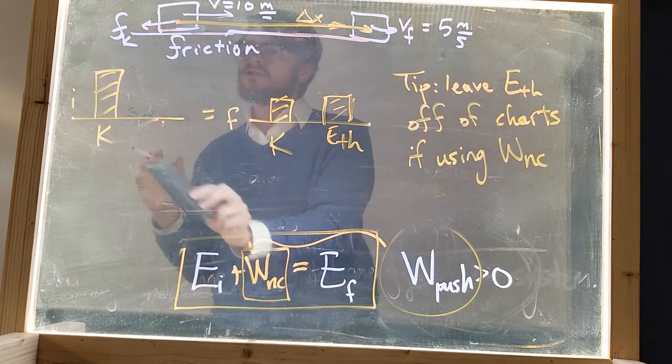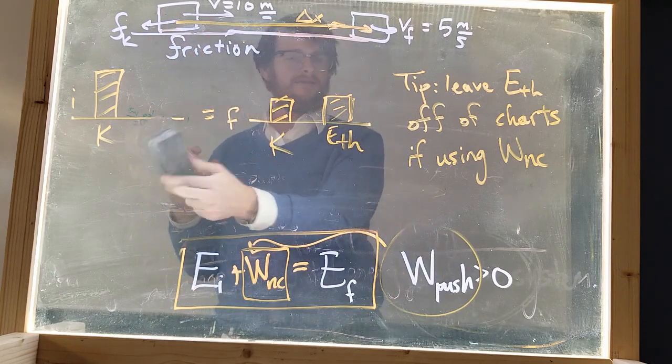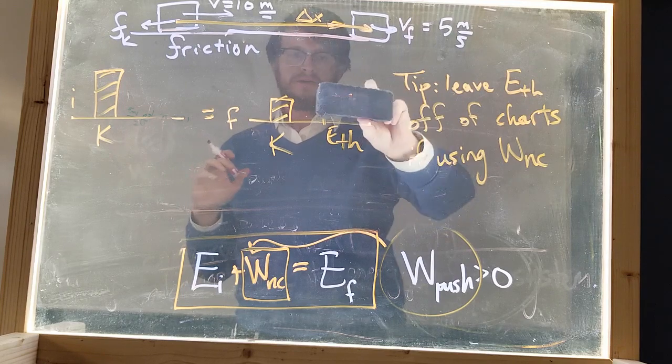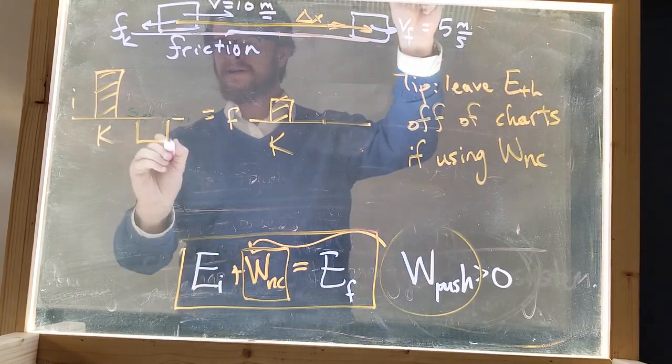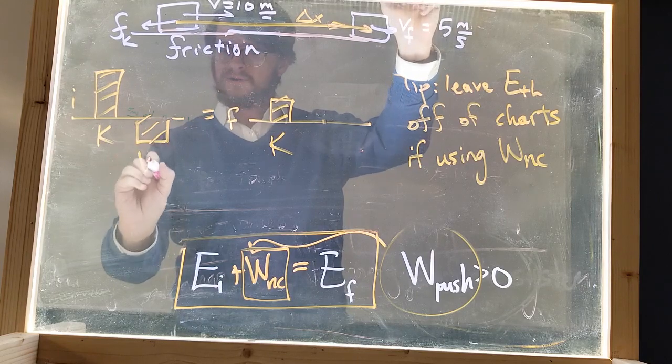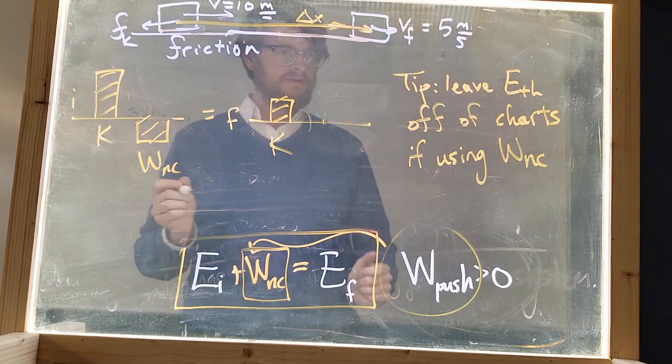So when it's friction, it can either show up here as a negative value or it could show up here as a positive value. But actually, just don't do that. Don't do it over here. Leave it down here, and we'll call this the work, again, due to non-conservative forces.